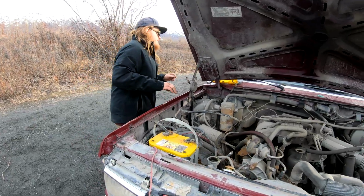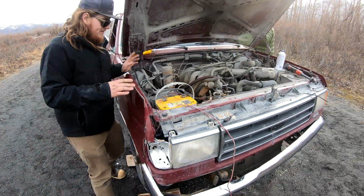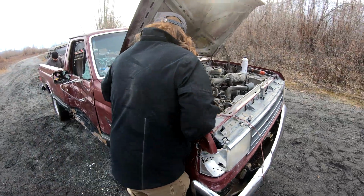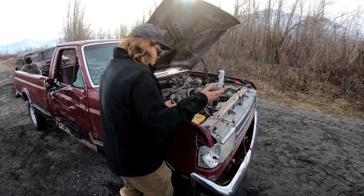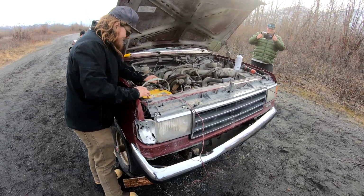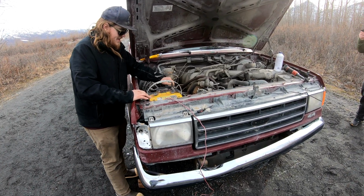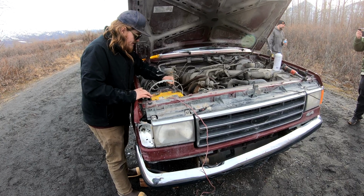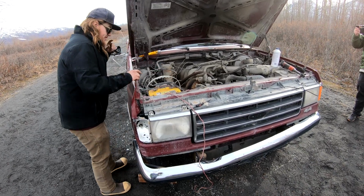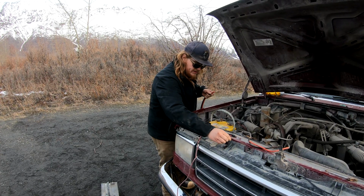So it's out of gear. I'm still not going to stand in front of it. You know what? Maybe I should move my truck from out in front of it as well before we crank it. It's on the ground. Yep, I think that was a Dodge Ram. Let's grab a set of jumper cables. I don't think that ground is doing very much. It's not very much sparking. There we go. That looks a little healthier.